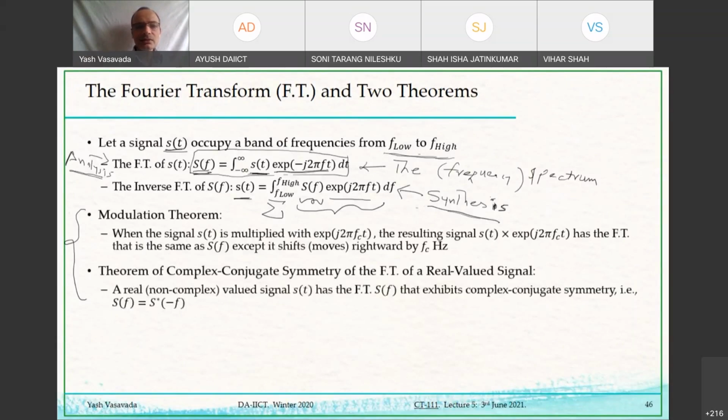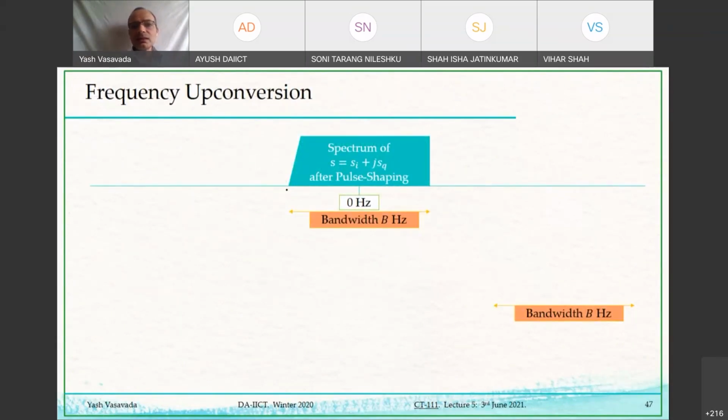And it turns out that, as I said, it will have some frequency content. This is, by the way, showing what the complex envelope of the modulating signal looks like in the frequency domain, what different frequencies are present. So this here would be F high, and this would be F low. Maybe F low is negative.